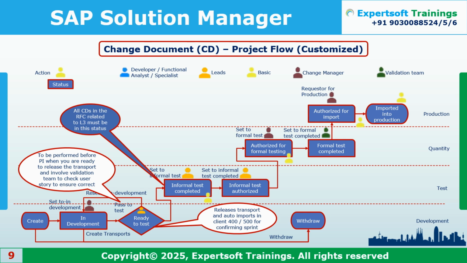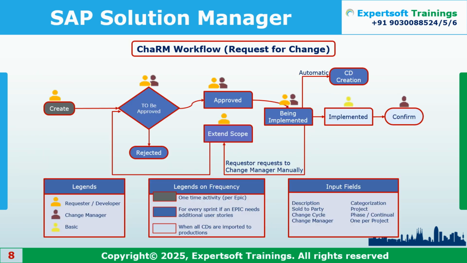To avoid confusion, it is restricted to around 4 to 5 TRs only, or else he will be confused about how many TRs there are. He can create multiple change documents instead of creating multiple TRs. He can use multiple change documents by using RFC. He can create multiple change documents once implemented.